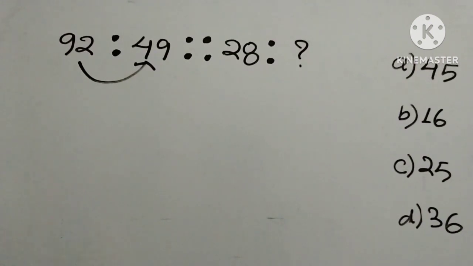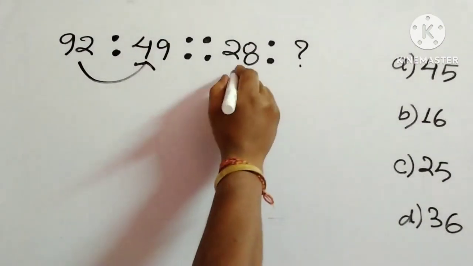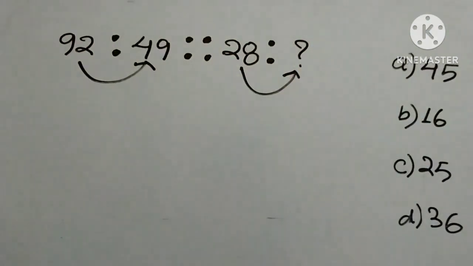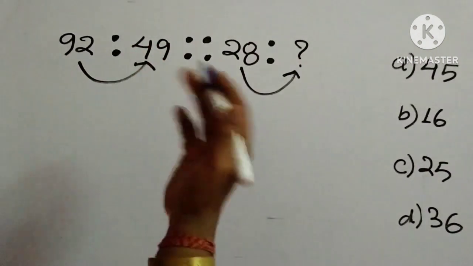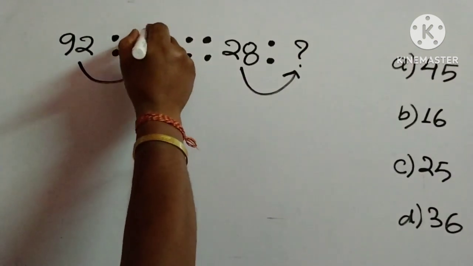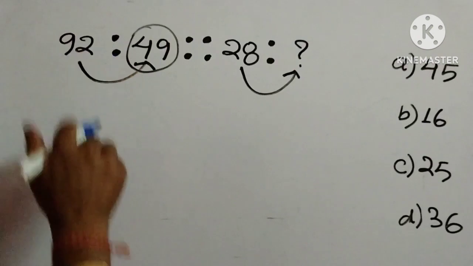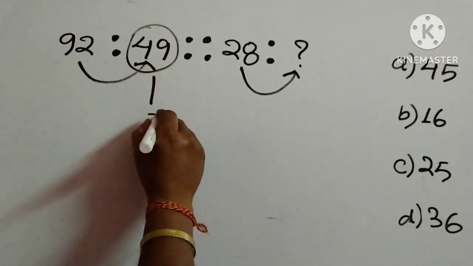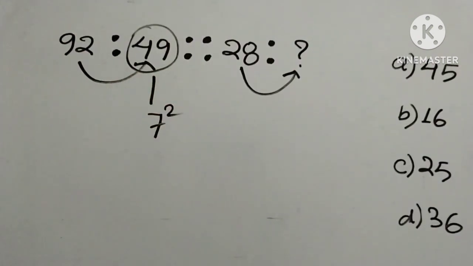Once you are able to solve it, you have to apply the same process over here in order to get the result. So 92 and 49. See, 49 you have to pick in this manner, like straight away if you are getting some sort of square numbers given, think in that direction. Now this 49 we are observing, so we will think accordingly. 49 means what? This is 7 square. 7 into 7 is 49. So we will think keeping this in mind.